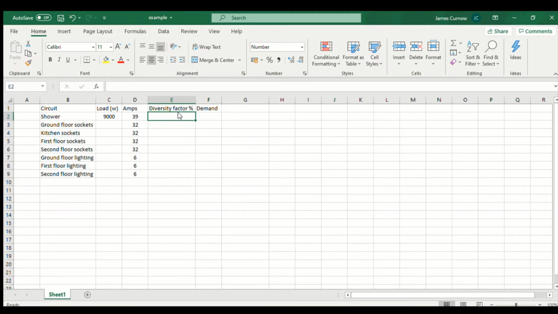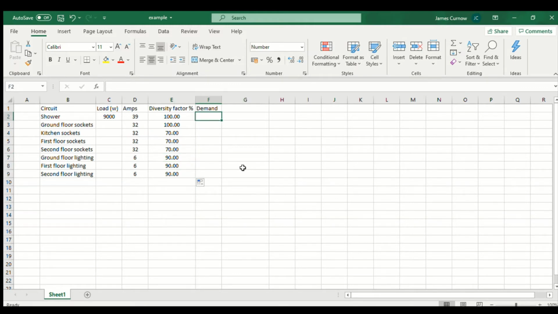So the next thing we need to do is to highlight the diversity factor that we're going to use. In this example, from table A2 in the On-Site Guide, we're going to go with the second row, which for the type of premises is small shops, stores, offices and business premises. And in this example, the individual diversity factors are obviously quite a bit higher. For showers, there's no diversity applicable, so I'm just going to put 100% in there. For sockets, it's going to be 100% of the largest load and then 70% of the remaining loads. So what I can do is just copy that down there. Now for the lighting, that's going to be 90% of the total load. And again, I can just drag that down.